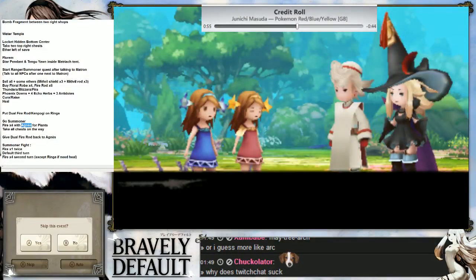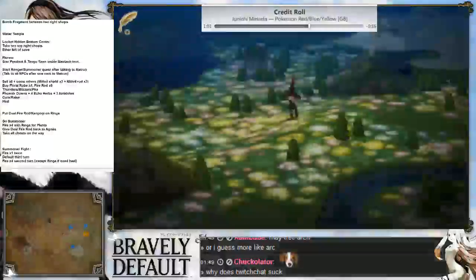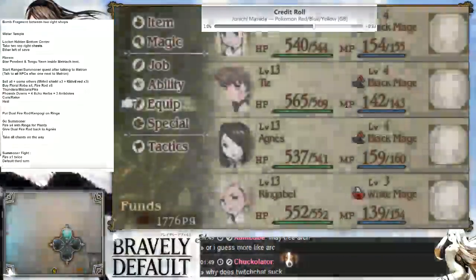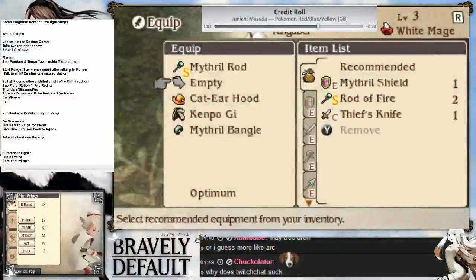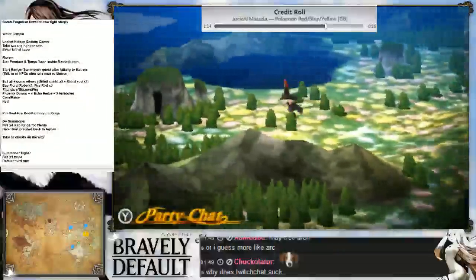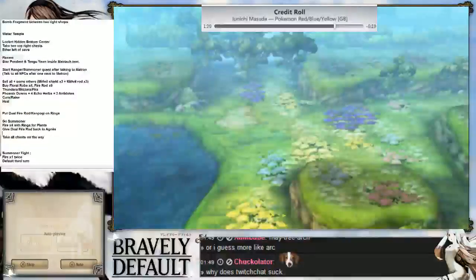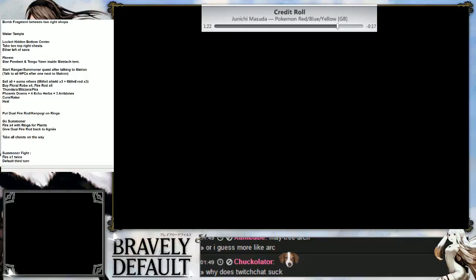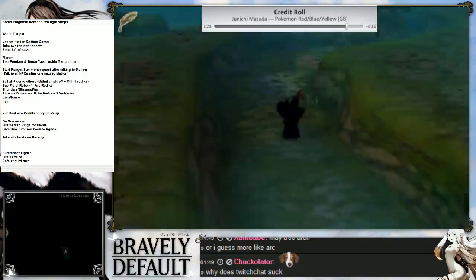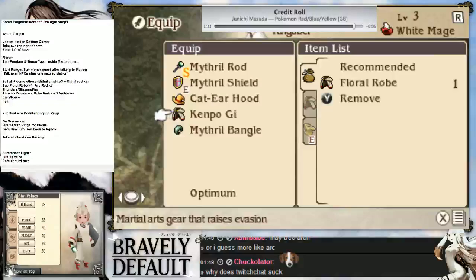So with Ring a Bell. Here you go. Once you've done that, you give the dual rod back to Agnes immediately so that you don't forget. So you still keep the Kenpogi on Ring a Bell though, because you're going to need it. Wait, do we? Yeah, we do.